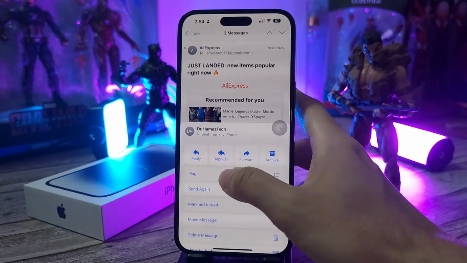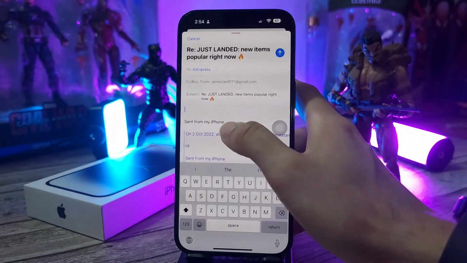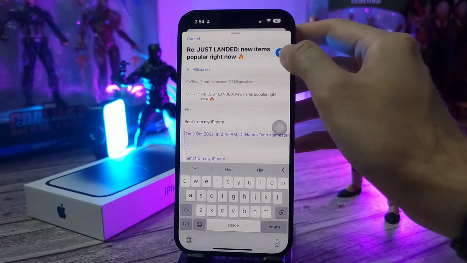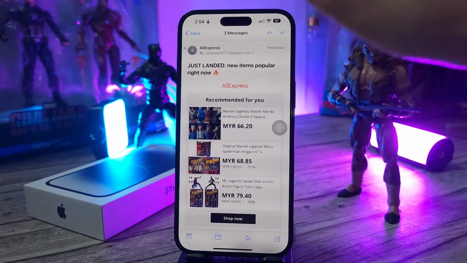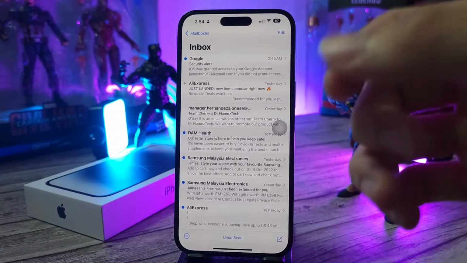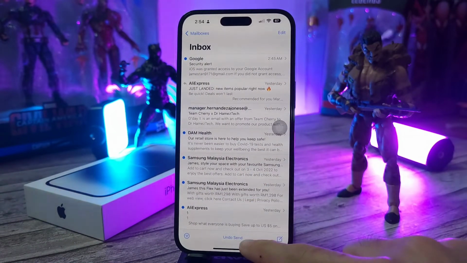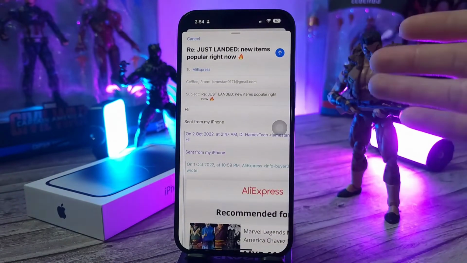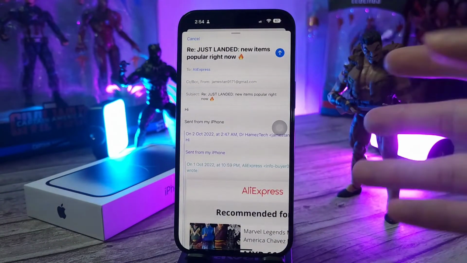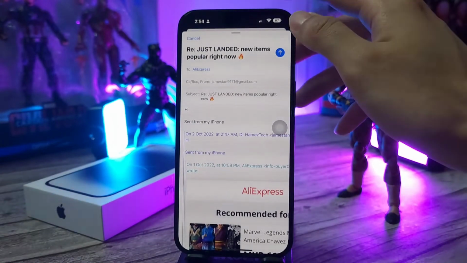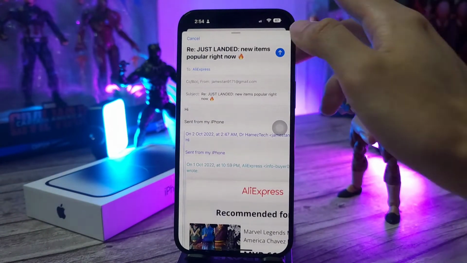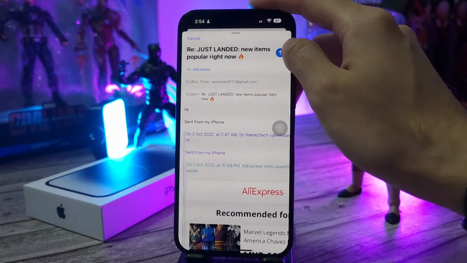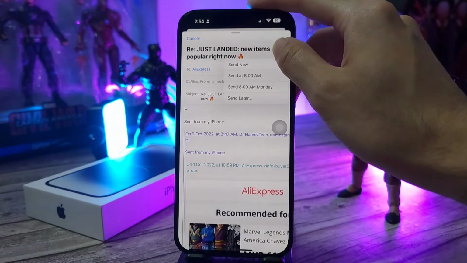Once you are in your Mail app, say you want to send an email, just click here, reply, and write a word like hi. You send the email and you realize you have to make some amendments or changes. You still have the option here to undo send, which is really cool. It brings you back to your draft. You can make your changes, or you can even delete your email as well. And not only that, other than just sending an email, you can schedule an email.